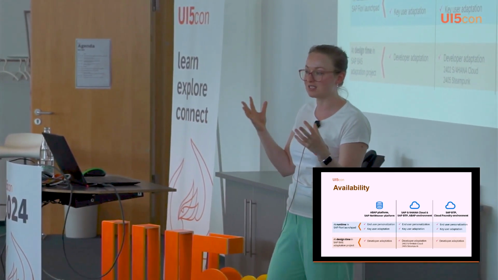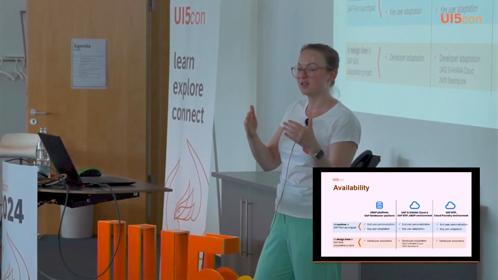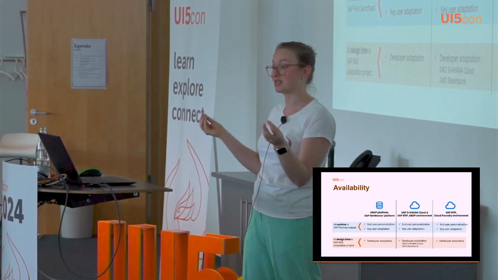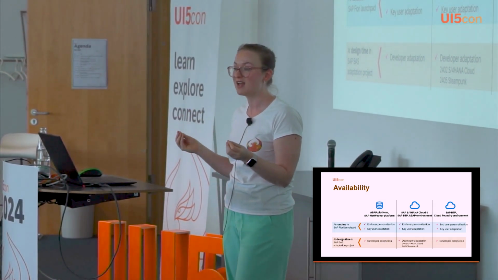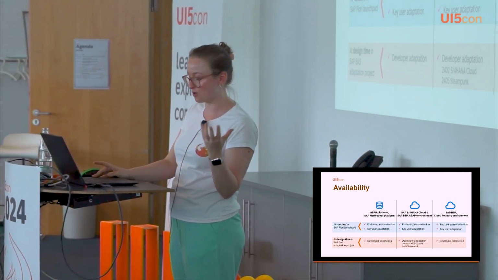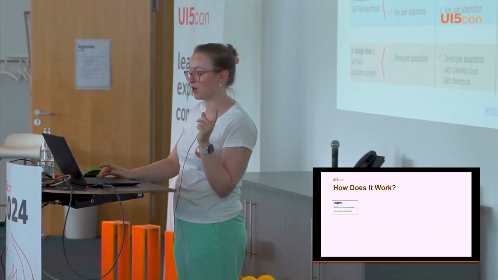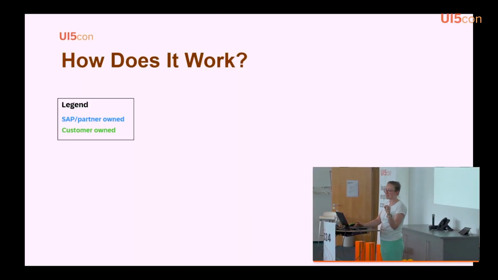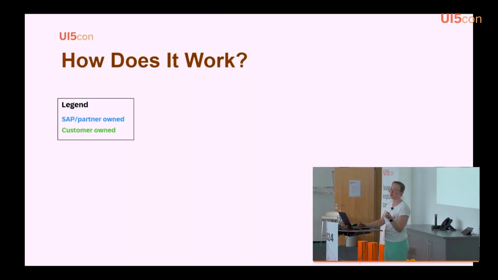If you have created custom coding, the promise that we give with the adaptation project is that it has to stay stable throughout all of the upgrades. And this part is the part that took us so long. So how did we get to this point? How did we get the adaptation project to be stable in the cloud? Now comes a little bit of architecture. We have a twofold approach.